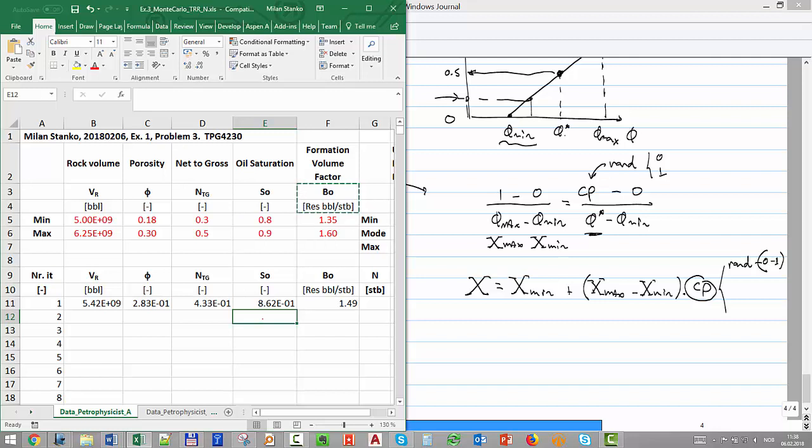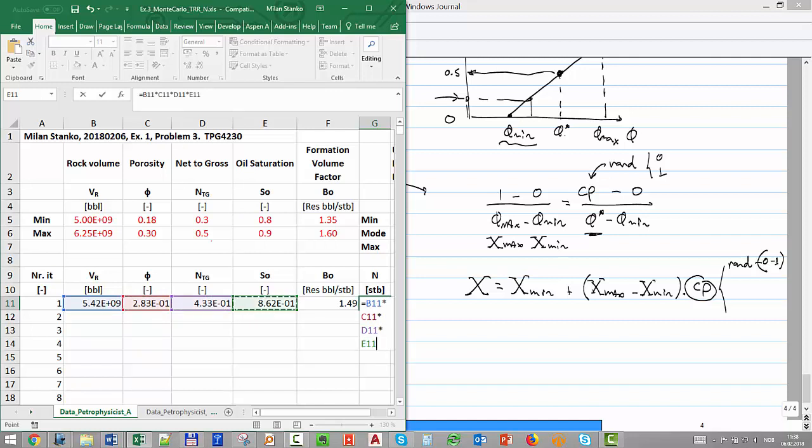Okay, now I come to the basics. I have generated random numbers for each one of my input parameters, and then I calculate n, and n is nothing more than this one times this one times this one times this one, divided by this one.